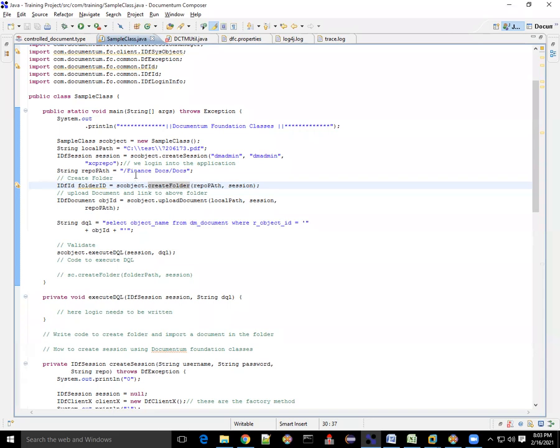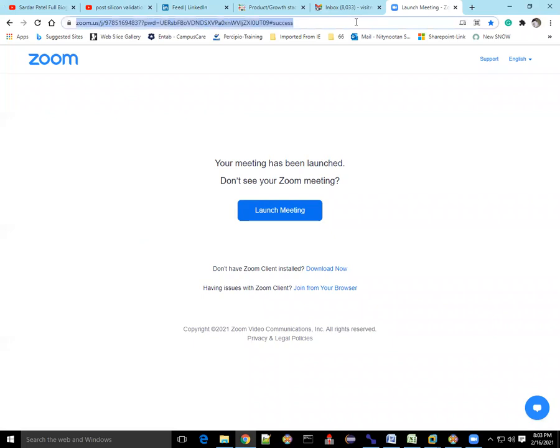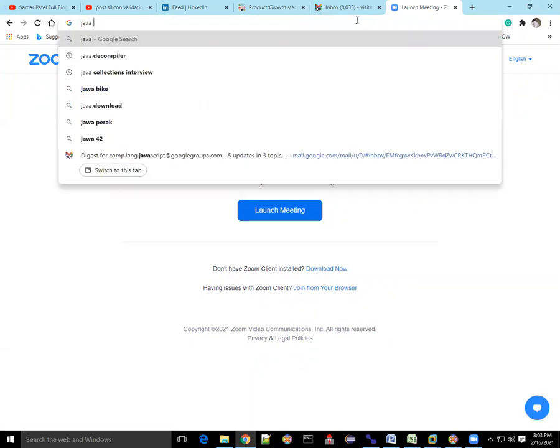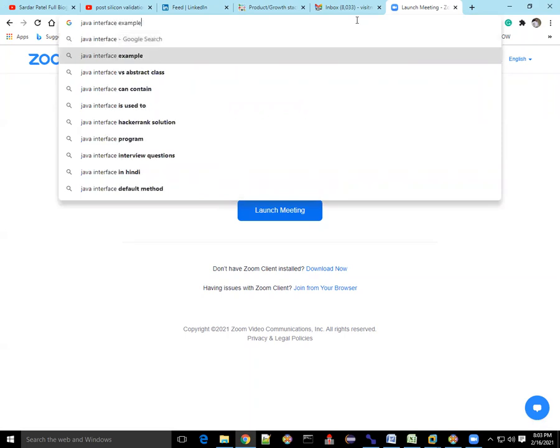Did you get a chance to look at the interface? What is the interface? What is the class? An interface is like something third-party vendors provide, like incomplete methods.